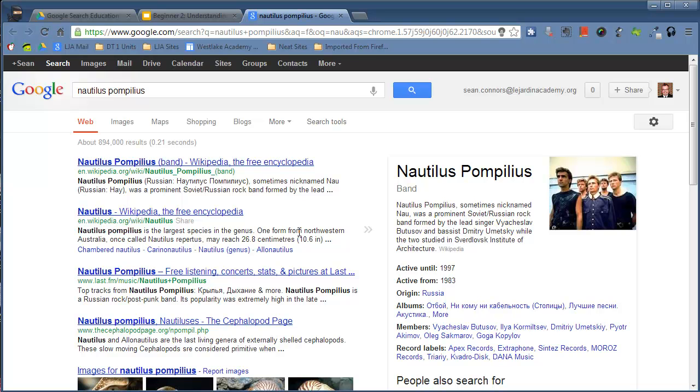I'm sure you can spot the cues in the actual titles or the web address or the snippet or even in the ads that appear. If you notice things like cephalopod or shelled or things like species or genus, then probably you've done a good job recognizing some of the information that appears on your screen that would help you to differentiate between what would be a useful and valid search for us and what wouldn't, right?